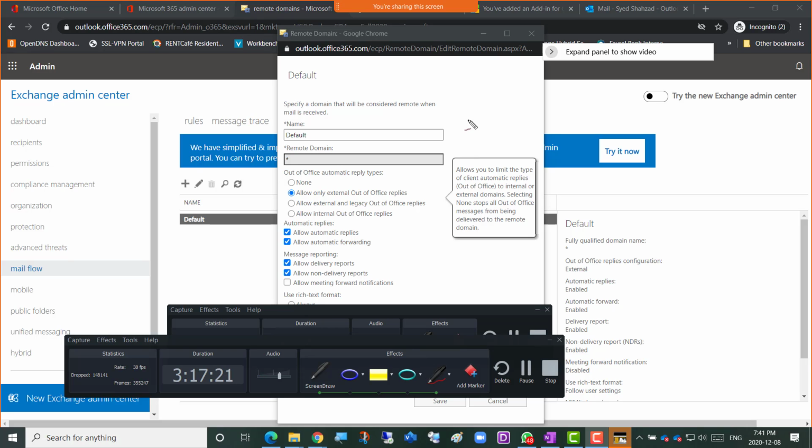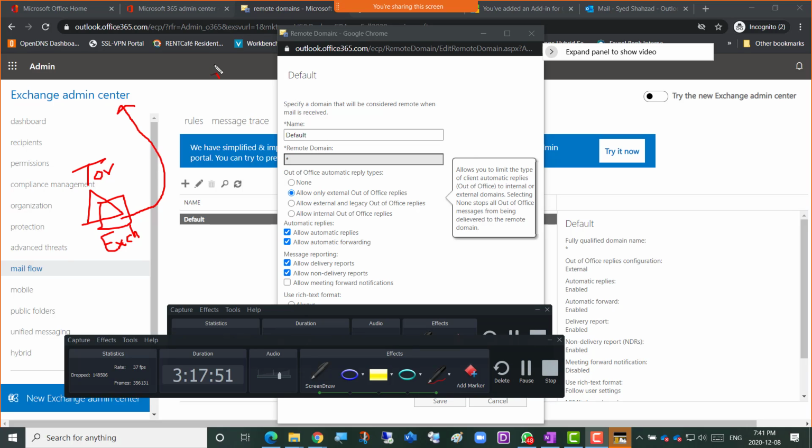So remote domain just means that suppose you have a Toronto branch here, and the Toronto branch also has an Exchange server here, and that Exchange server is not receiving emails directly from the internet. This Exchange server is actually connected to this Exchange Admin Center, and this Exchange Admin Center is receiving emails from the internet.